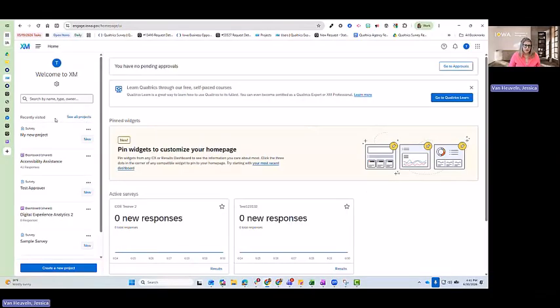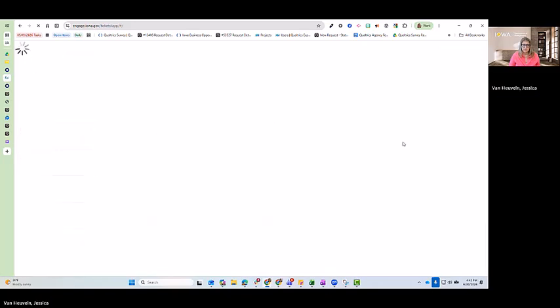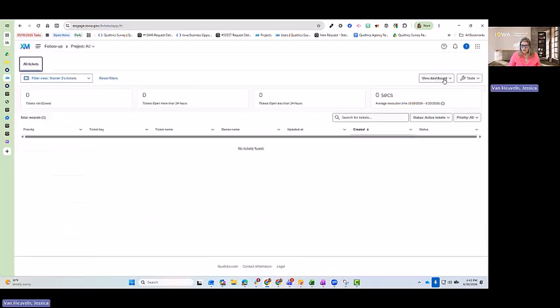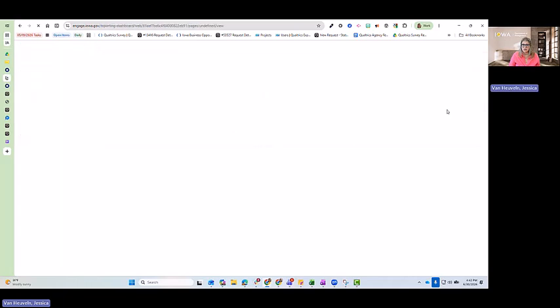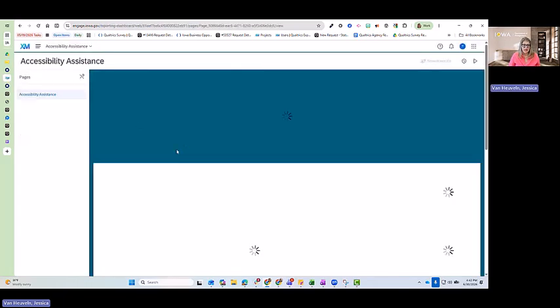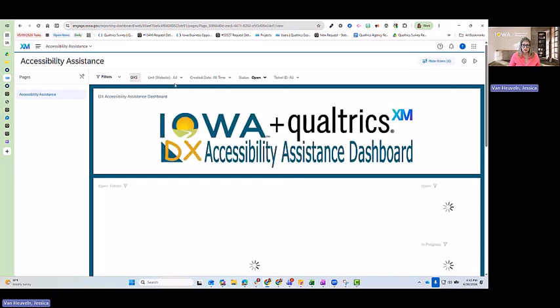Okay, let's take a quick tour on how to locate the Accessibility Assistance dashboard. You can find it in multiple places. You can go to the hamburger menu once you're logged in and go to Tickets. And then under View Dashboard, you should locate the Accessibility Assistance, and that will take you directly. So this is very useful when you're inside the ticket system to access the dashboard. Now, this is role-based access, so you would only have access to the tickets that apply to the agency that you have been assigned to.